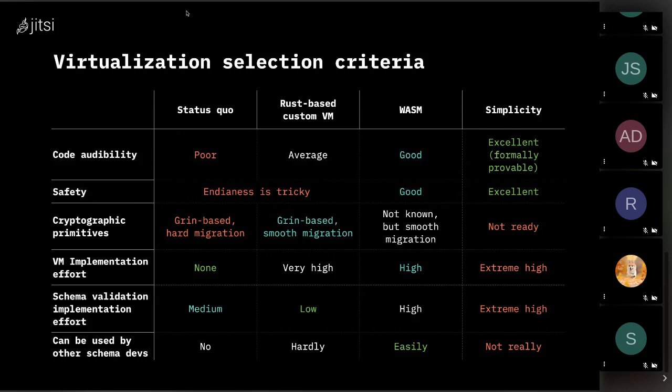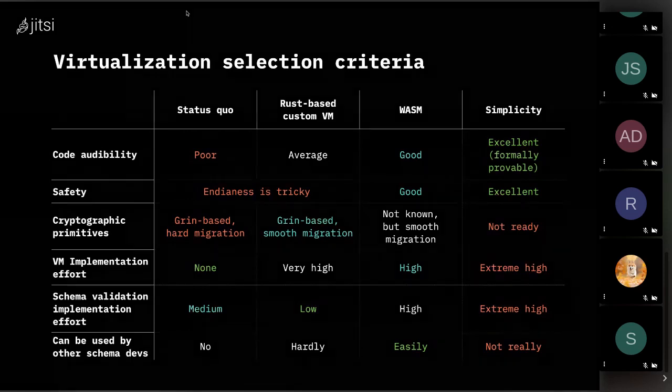The third thing is the implementation of cryptographic primitives, specifically zero knowledge related parts, which is bulletproofs and Pedersen commitments. Unfortunately, the status quo of the situation is that we are using Grin-based implementation of these two. The only reason why we are using Grin-based is because there is no other implementation of bulletproofs available in the world, so not a lot of choice. But second, we are planning to migrate, which will be an incompatible migration procedure.